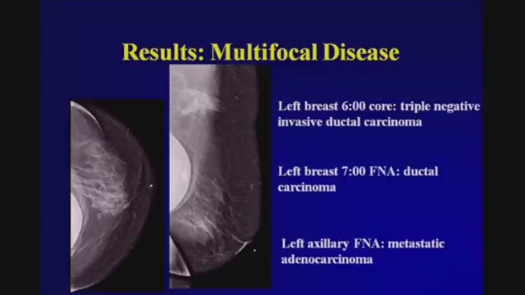And in all of the lesions that we biopsied, we placed clip markers as well. As you can see, the clip markers in the breast lesions here, and then a small clip marker identified in this metastatic axillary lymph node here.